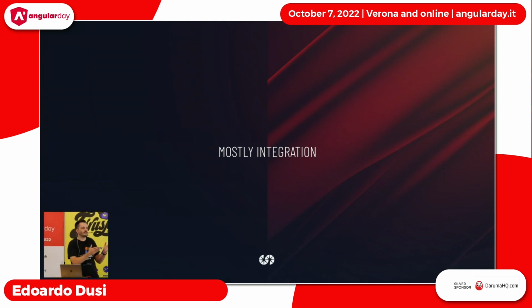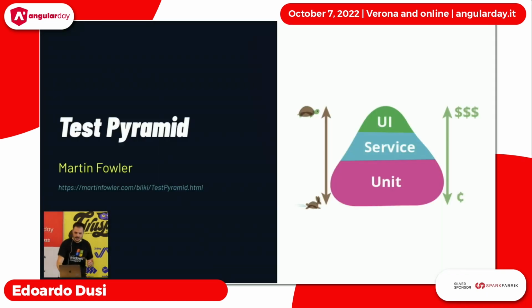You can, of course, test components in isolation. You can do component testing. You can also unit test components with Jest, with other tools. But to make sure that your requirements are respected, you have to test your components in integration. And the best way to do that is to use the browser, because the Angular app lives in the browser. So you have to use it to test it.